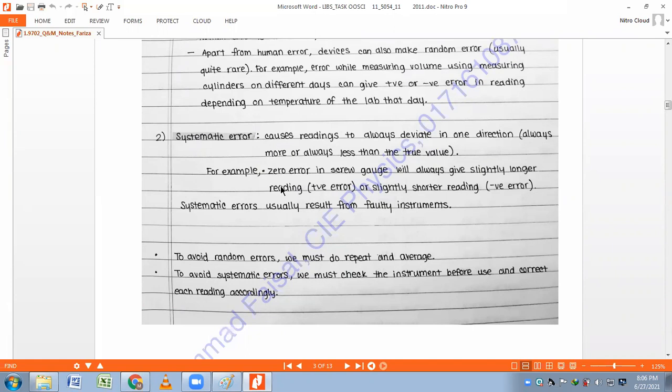Now, before I get into that, let me elaborate the idea of true value. True value of a measurement is something that is pre-known to us. For example, let's say in a laboratory, to check the capability of the students, I ask them to measure the thickness of a certain steel plate. Let's say the thickness of a basic stainless steel knife, not the part where it is sharp, but the very thin rectangular part. Let's say I have one such steel plate which is uniform in thickness, which I know for a fact, and I want the students to be able to measure the thickness of this metal sheet precisely.